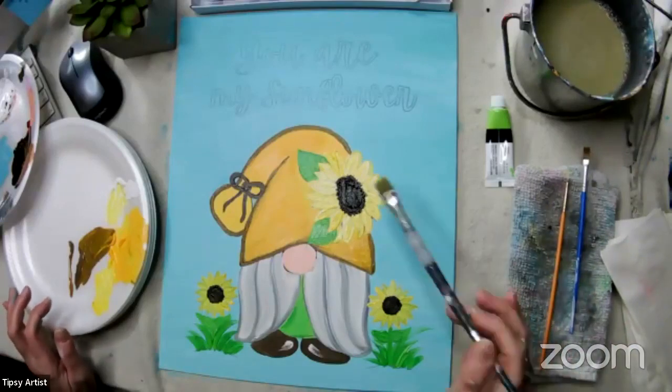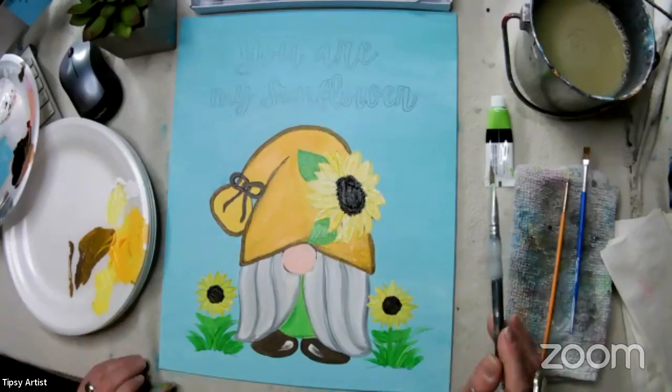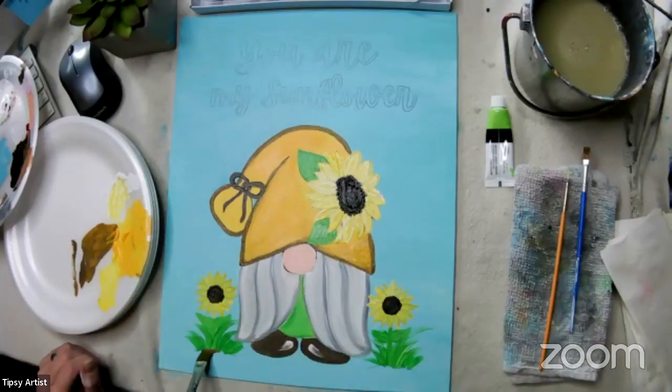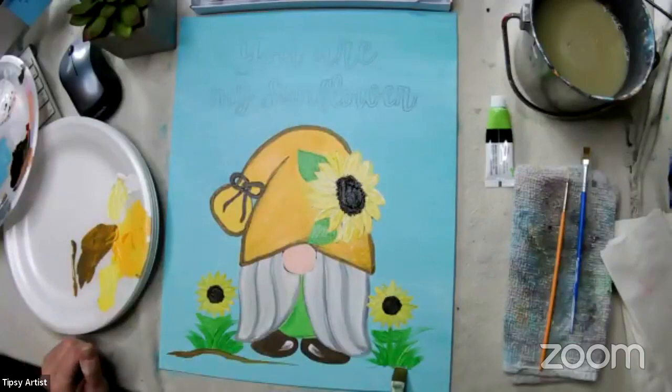All right, so we do have some nice little circles over the hat, but we're gonna let this have some setup and dry time. And then I'm gonna work in a little bit of ground cover here. So I have that light brown, and I'm gonna go ahead and push that in here. This is my mama brush, and I'm just gonna kinda work that into the base, just a little curve of it.